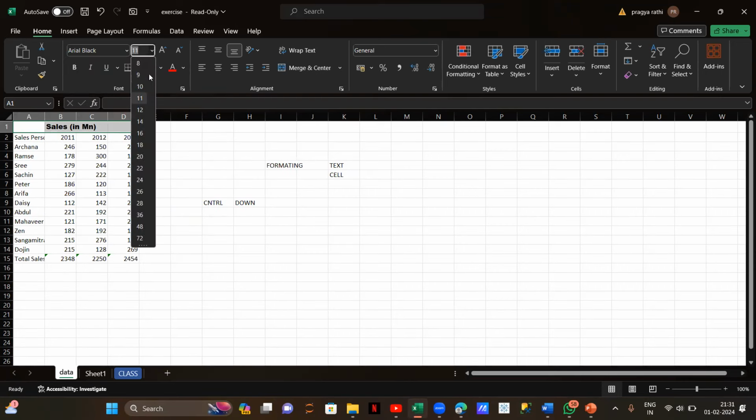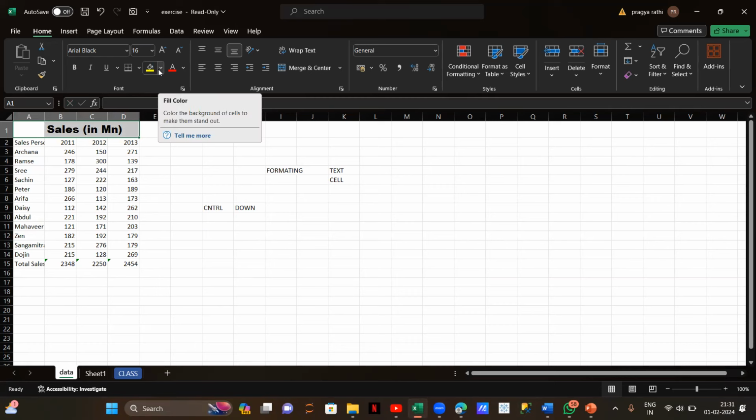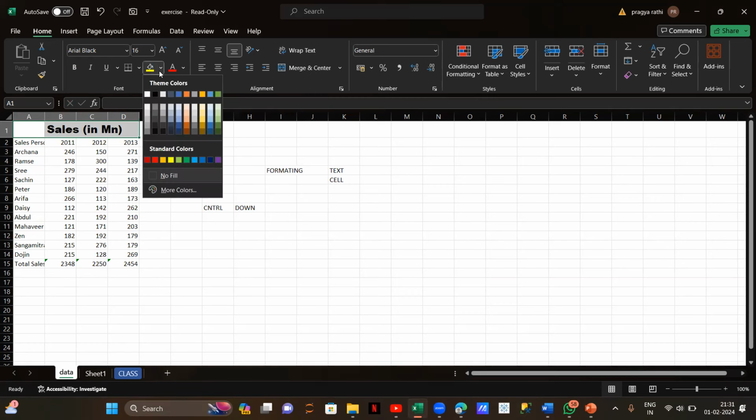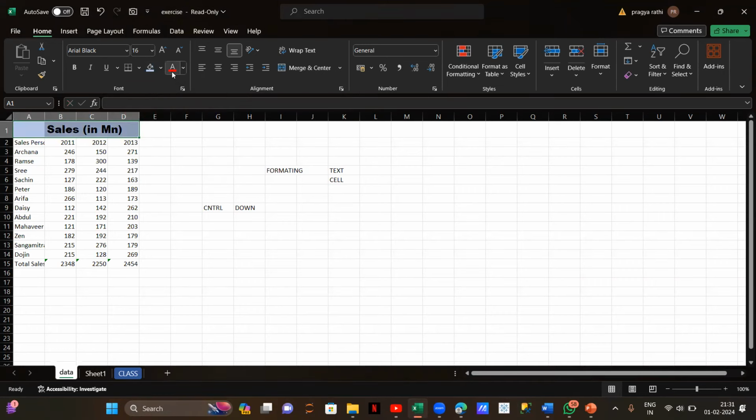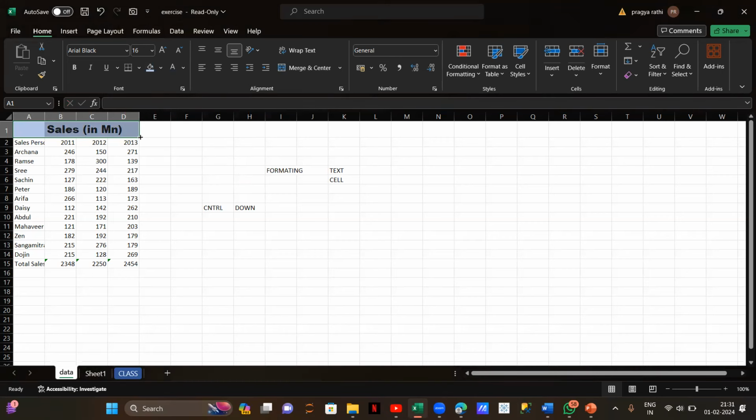We can change the size, I want to make it 16, or we can color it. Let me color it blue, or I can change the color of that text to something like this. Okay, what else can I do?